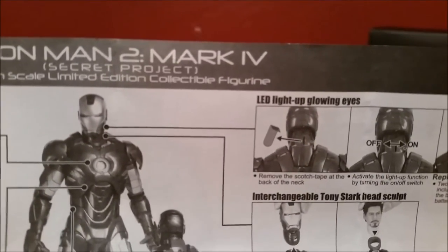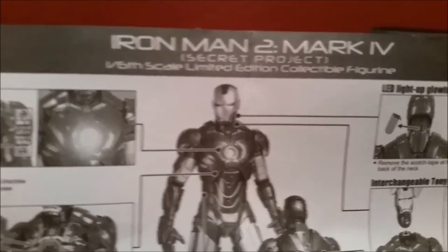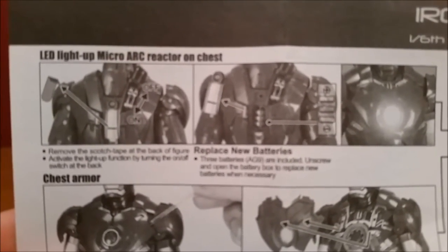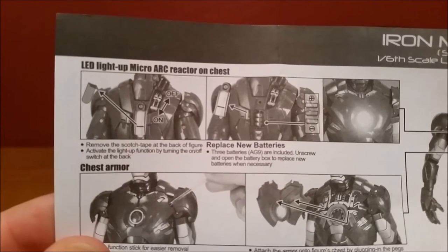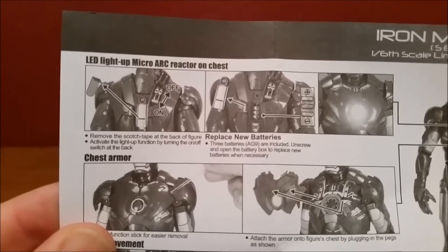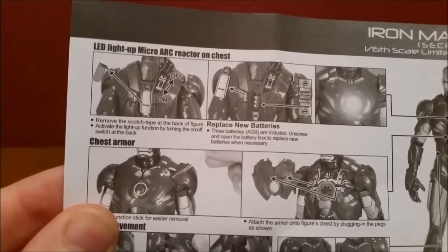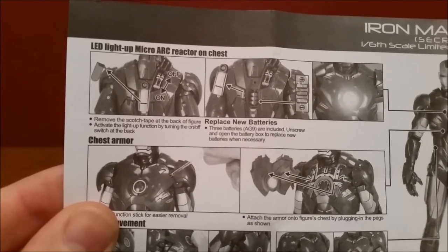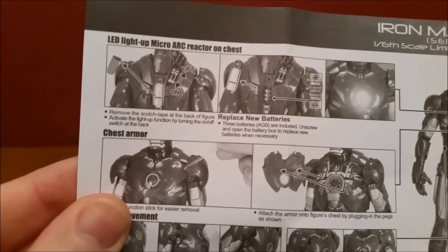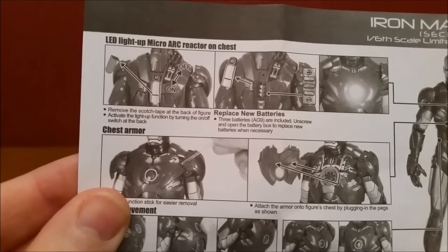Iron Man 2, Mark 4, Secret Project, 1/6 scale, limited edition collectible figure. Right there. And so the first thing it says, LED light up micro arc reactor on the chest. And it says to remove the scotch tape at the back of the figure. I don't know why it says scotch tape. It really was a hard piece of plastic. It wasn't really scotch tape. And you'd pull it out of the little slot, and that would enable the batteries to juice up the piece. And then there's a little on-off switch right above that.